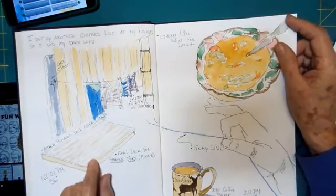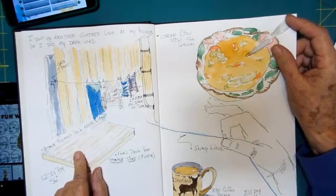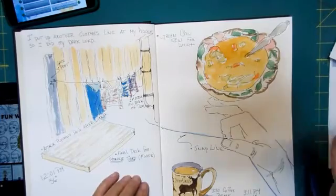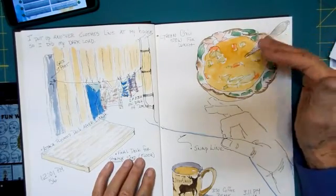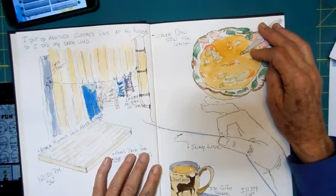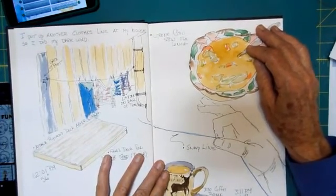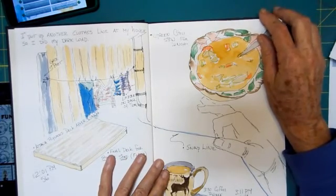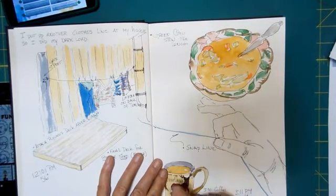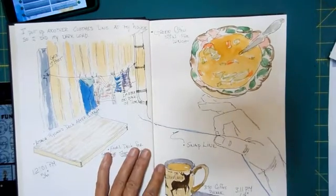I'd hung it out, and I live in a fifth wheel, so this is between the fence and the ladder on the back of the fifth wheel. Then I'm building a storage unit, which actually is not where this picture is. It's at the other end of the trailer. Then I had green chili stew for lunch, and so I drew that, and I get some of this from Liz Steele, a wonderful blogger that I watch.